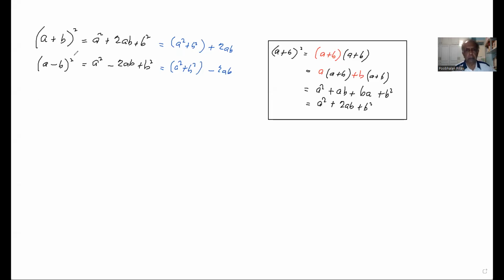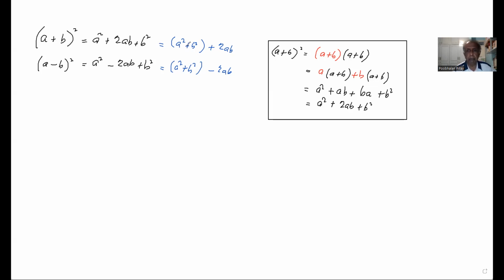I need to recall for you the square of a sum. The formula is (a plus b) squared is a squared plus 2ab plus b squared. This is not how it is normally written, but if you rewrite it, it is a squared plus b squared, at the first and the last, plus 2ab.